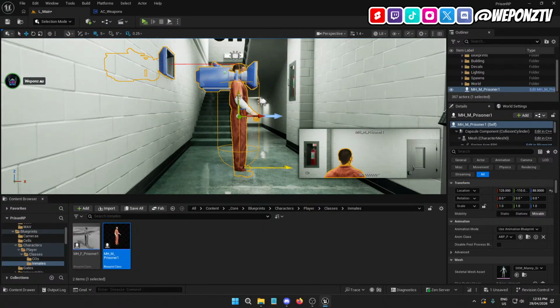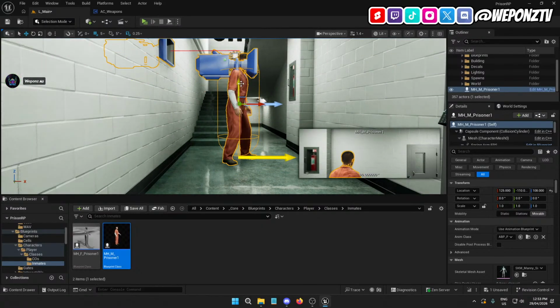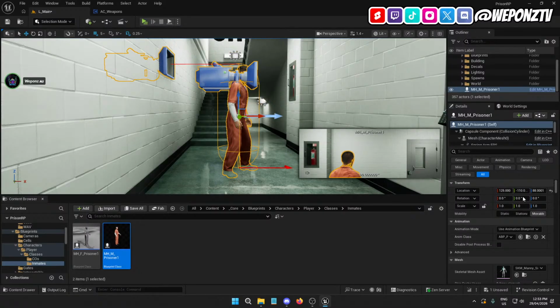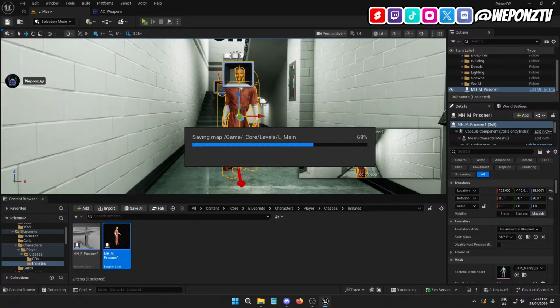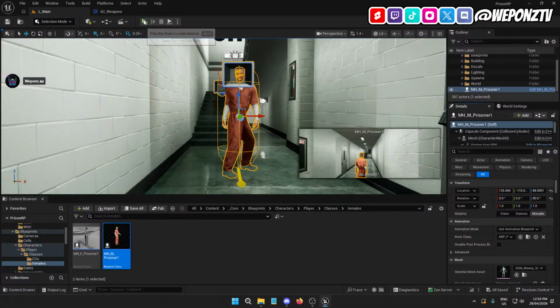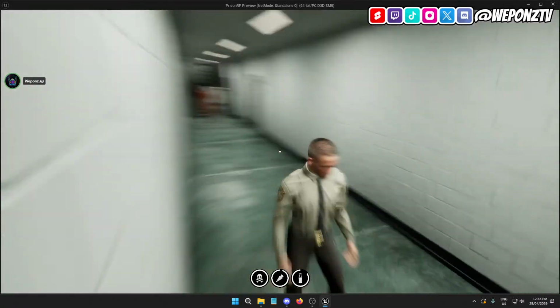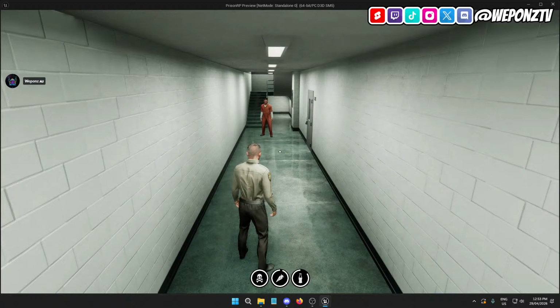What's going on with the shift end? Why is his feet under there? What on earth's happening there? Okay.